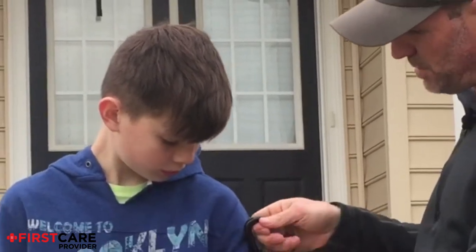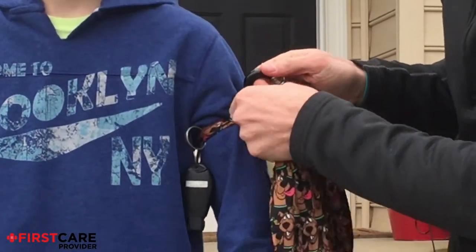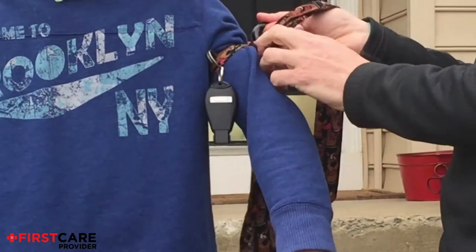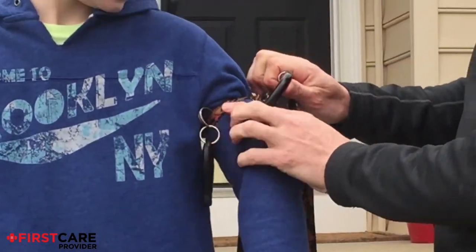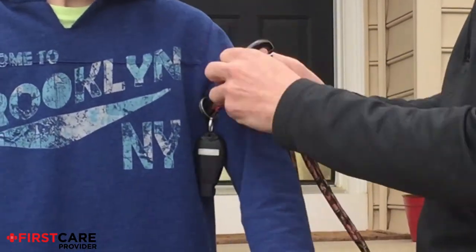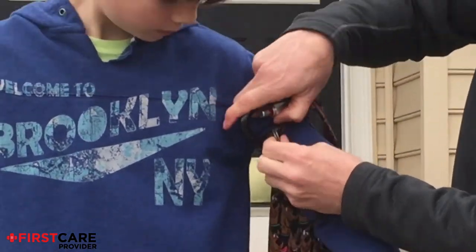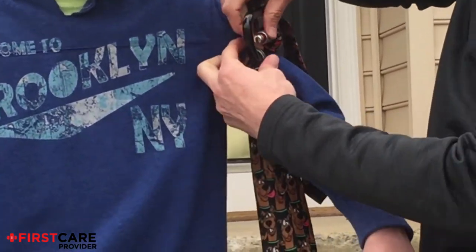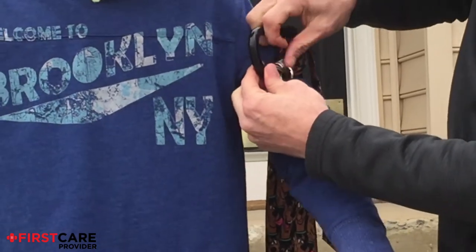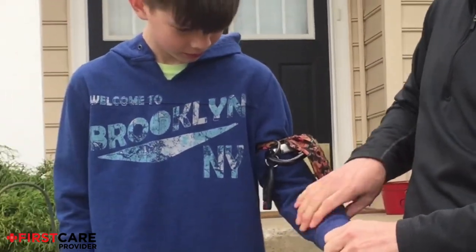That's acting as the standard stick. Nice and tight, control the hemorrhage, hopefully stop arterial blood flow. You can see the advantage of this — now that I've got it nice and tight, I can take that windlass, open up the gate, and then clip it right in to the ring as that ring slides around. That'll lock it in place, that'll keep it from loosening up, that'll keep it nice and tight.